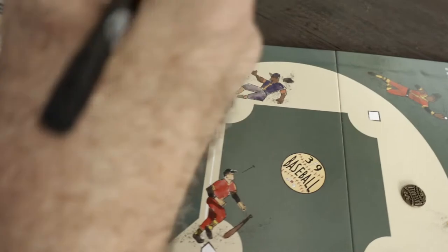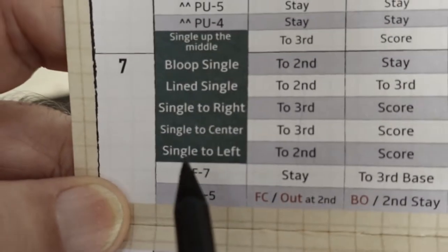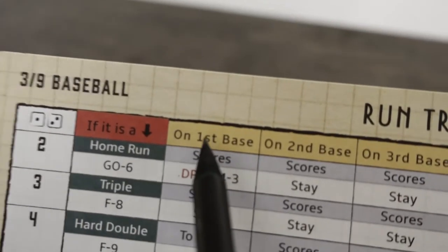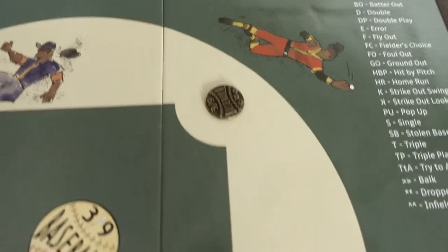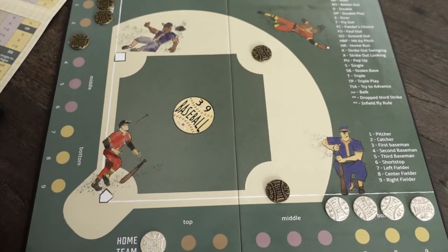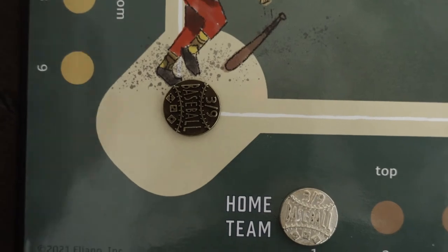And the way we do that is we go to the run tracker, and we go to 7, and it was a single to left, and there was a man on first base, he goes to second. That column is on first base, and it says he goes to second. So there he is on second. So we have one out, two men on, we put a new batter in the batter's box.